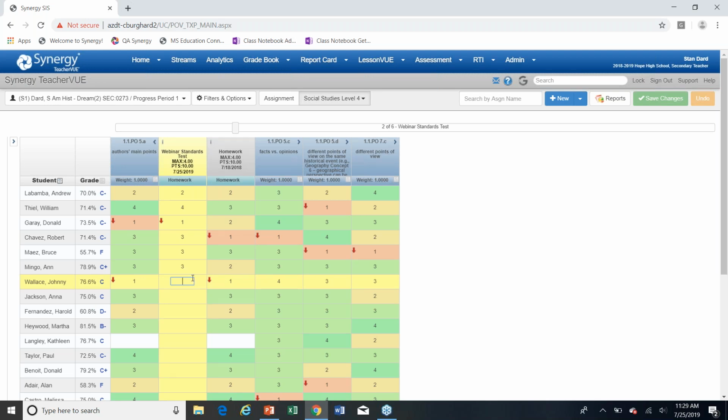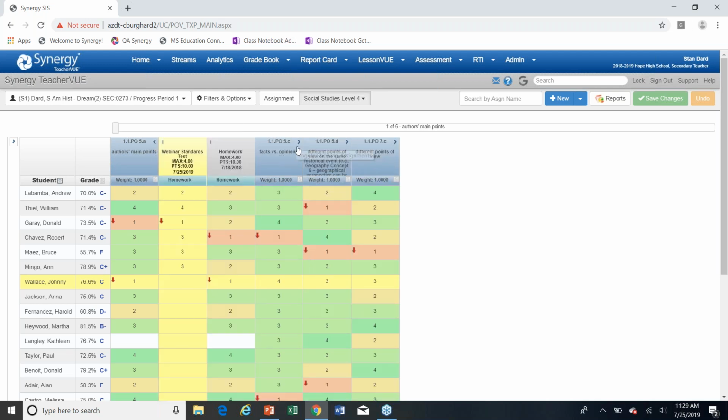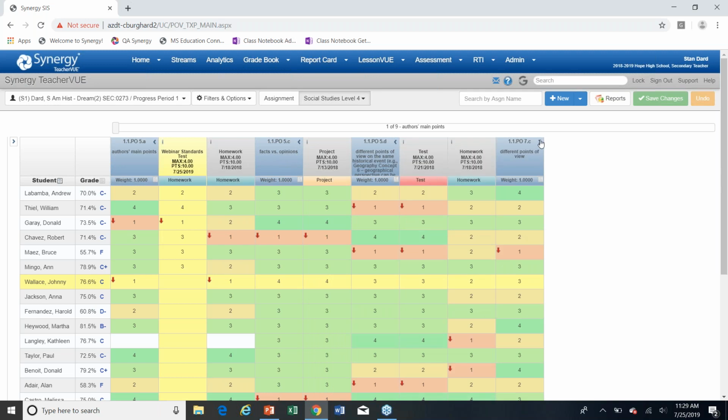Okay, that's really it on entering scores. I can do it from the enter score screen, or I can do it from Gradebook main. The next piece that we'll look at is analyzing the data that is in here. If this is unfamiliar to you, obviously you want to maybe set up some standards in a test environment, and I can walk you through how to do that.